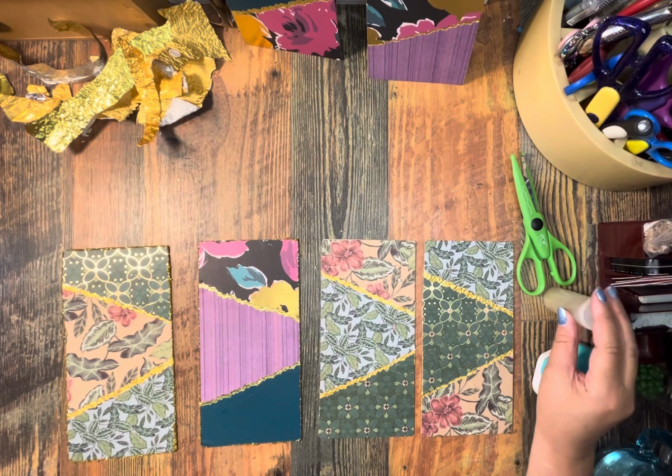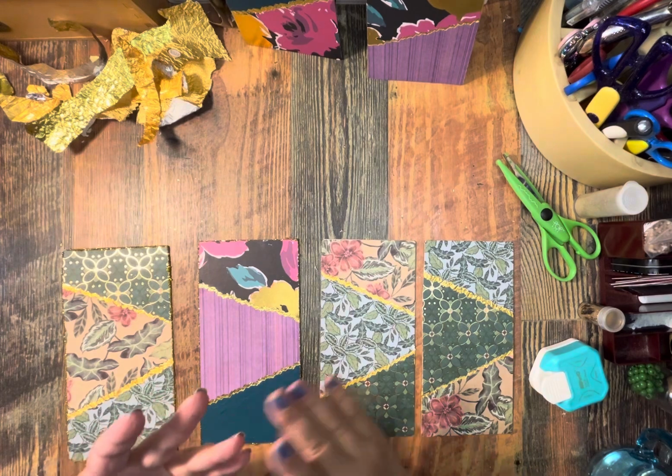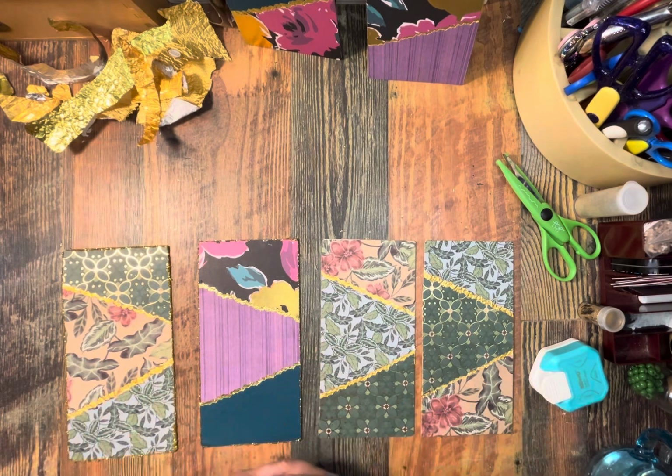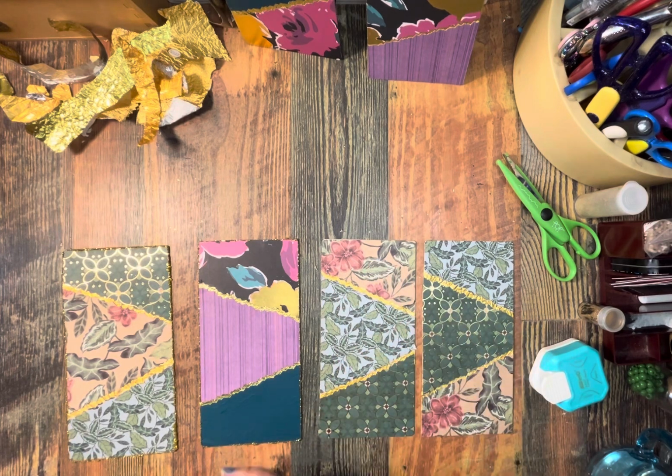They're fun to do, and you can come up with all sorts of different combinations, like with book page, music paper, and map, coffee dyed paper, all the different types of paper that you might have. Just find 3 that you think look good together and put them together, and use whatever kind of accent you want in the middle. I think the gold worked particularly well with these ones. That's why I picked them out.